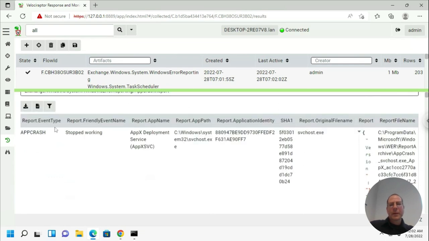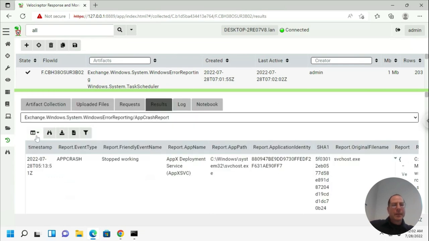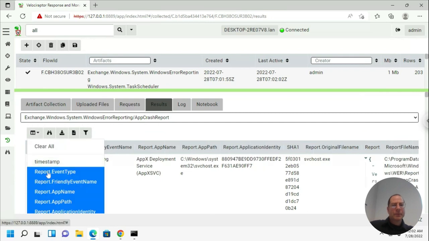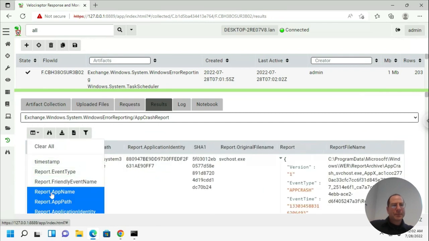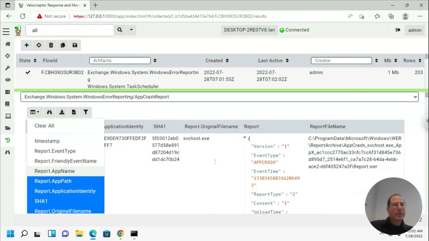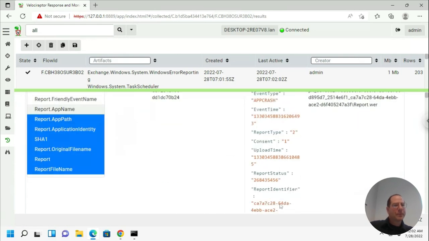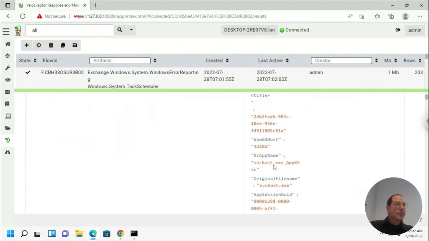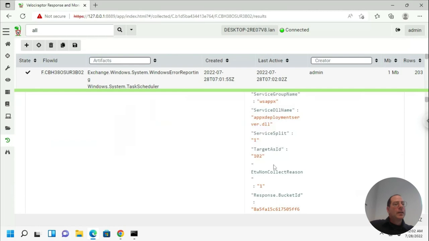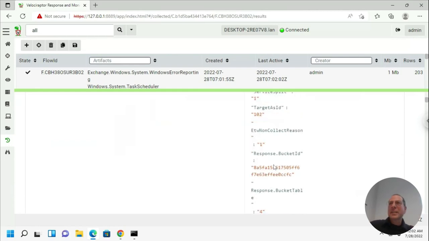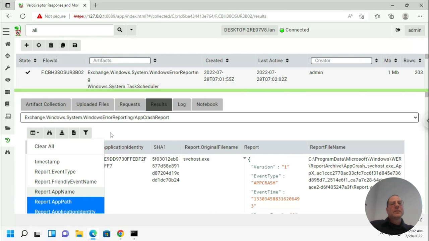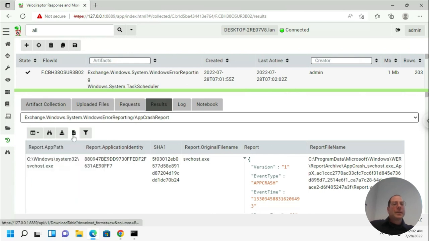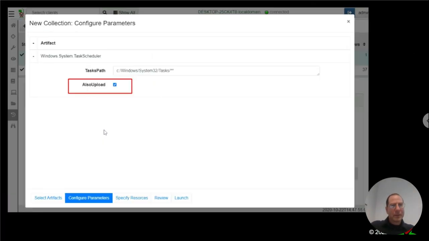Yeah, we can go into the UI here, and we can turn off some columns if they're too wide. So it's pulled out all this information here about a crash. This is really important stuff to see why something crashed. A lot of the time it's because something's injecting into it and it crashed, and it's pretty cool. And then we can do things like export it to JSON or export it to CSV, and we can filter it.